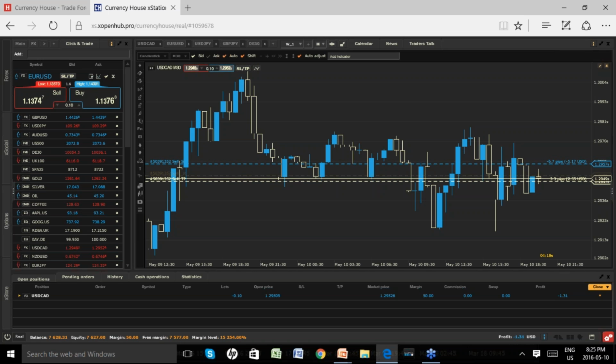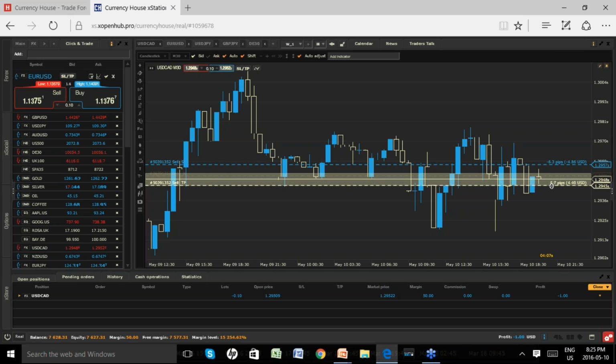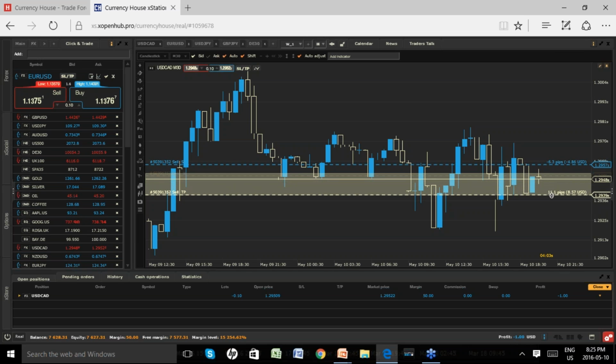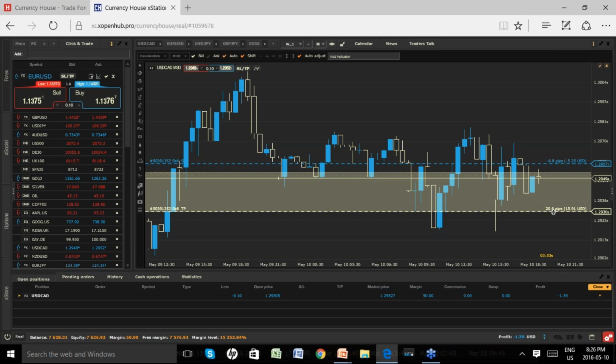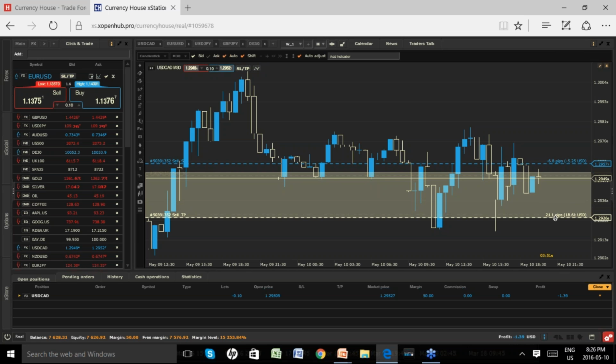So in order to adjust these lines, you simply put your cursor on it, wait till you have this little movement button icon, and then you just click on it. Once you click on it, you simply drag, and you're going to see your profit start to grow with every single pip that you go up. So this is an amazing visual if you are at all confused, because it's going to show you exactly where the market line would have to go for you to incur a certain amount of profit.